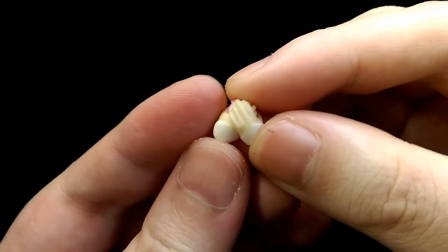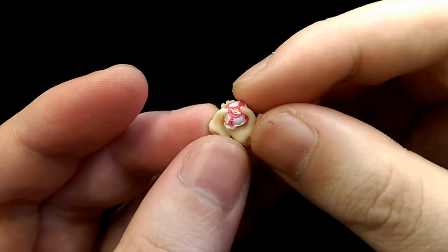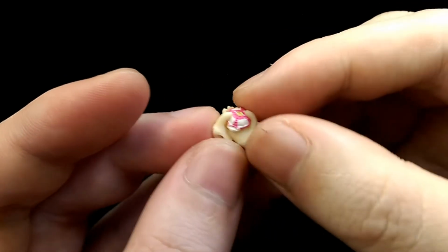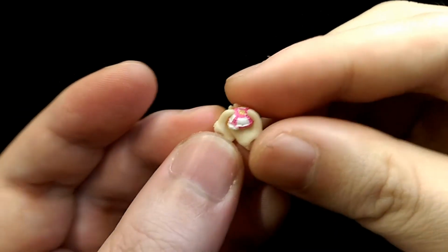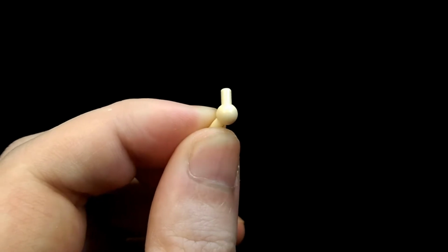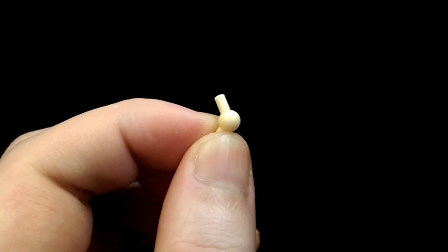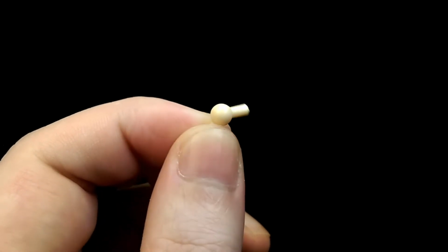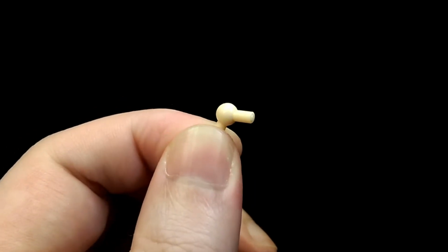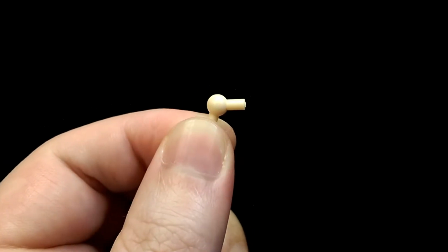And then she also comes with this holding hands together, and then she is holding her morpher as well, and it is actually removable, so that's quite nice. She also comes with this extra neck joint, which is the same joint but just without the hinge, and it's to help support her head. But like I already showed, she can support her head quite well even with the long hair, but it's nice that they still included this.